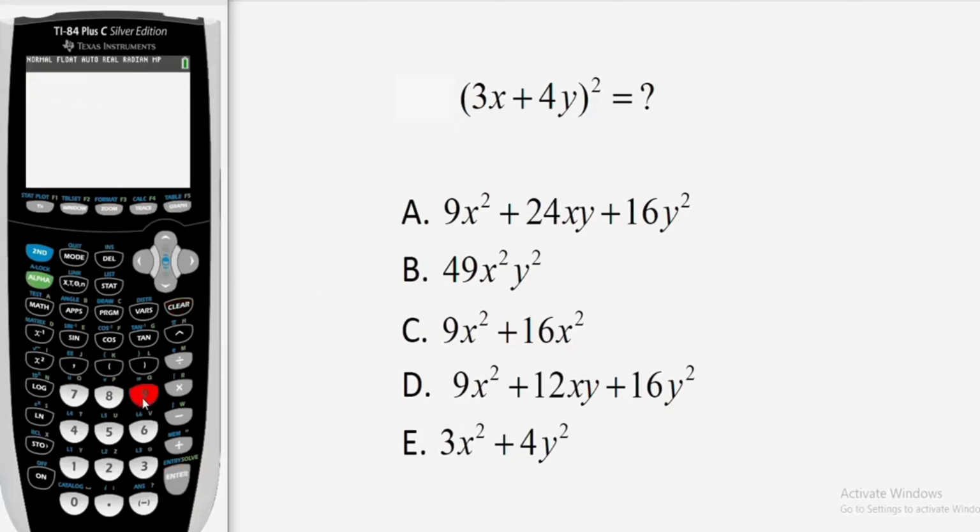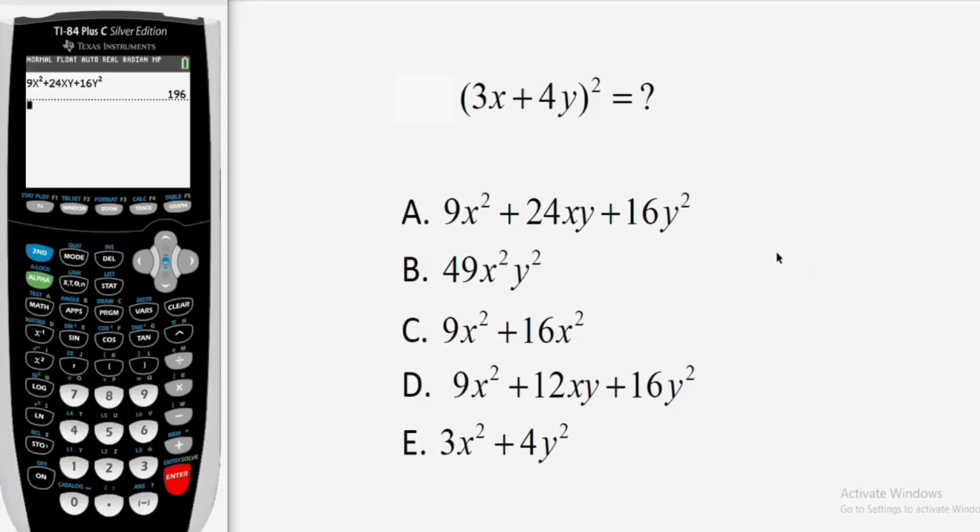So option A, we have 9x to the power 2, plus 24xy, alpha and this button for y to come out, plus 16y, alpha and this button for y to come out, squared. So that's it, guys. Let's press enter and see if we're going to get 196. Exactly. So the correct option is what? Option A. This is basically how you can do this, guys, fast in your ACT maths multiple choice questions.